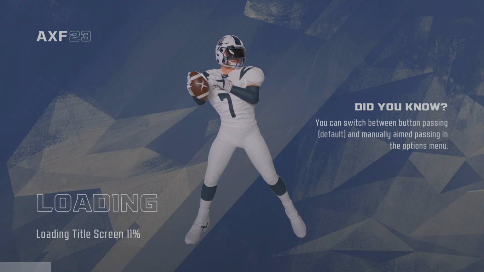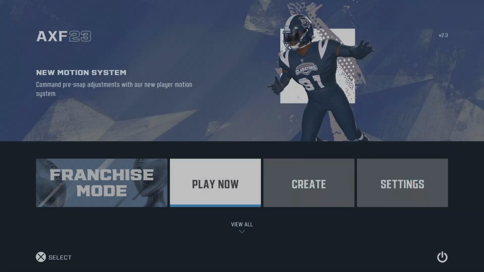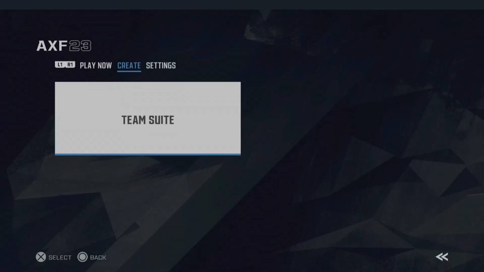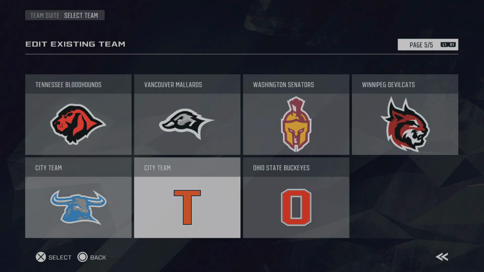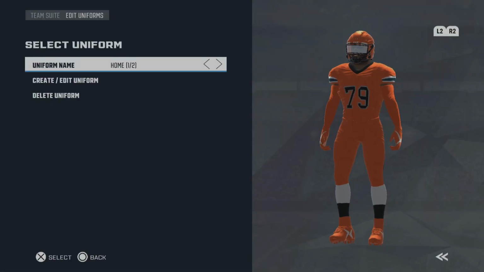As we talk about the improvements of this game, we're just going to jump into customization real quick. It looks to me like the main adjustments to this game are gameplay. That's where all the adjustments are. Everything else is pretty close to the same, except for the addition of a helmet to the uniform.